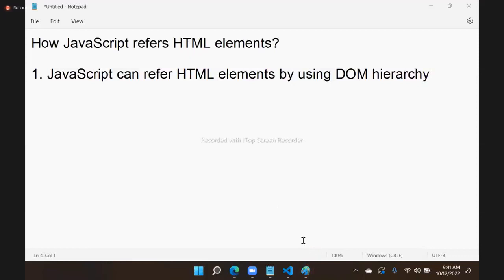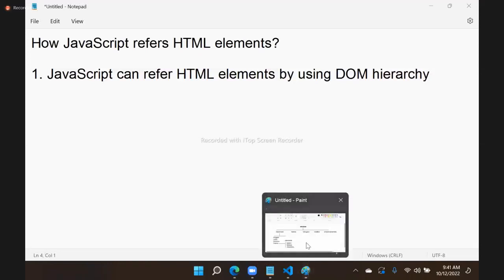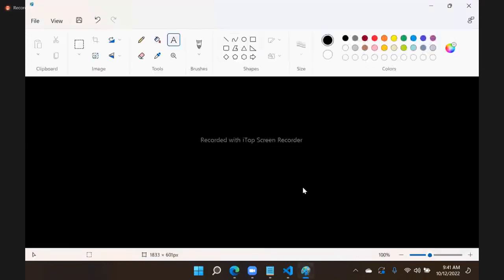According to the hierarchy, what is the location of an image and what is the location of a button? That is what we need to understand. That is what the DOM hierarchy is.